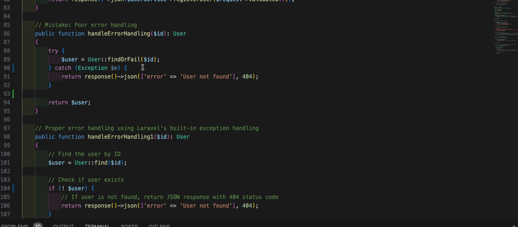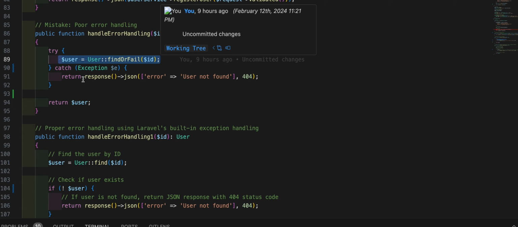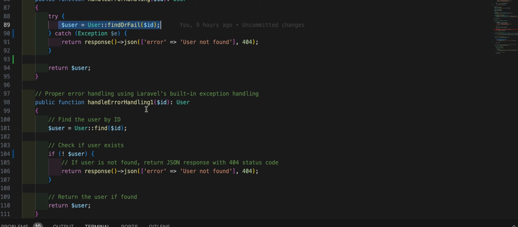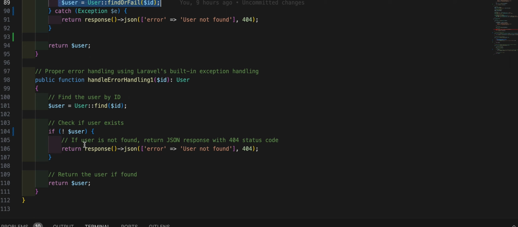If you look at the way we handle errors, we're just using try and catch here, and this doesn't make a lot of sense even to read. It's not okay. If you are following Laravel convention, you have to be able to find this data. What we're doing is that we find this data first, and if we do not find it, we throw an error. But if we find it, we return it. So this is actually much cleaner and easier to read. This is a better way, and this follows Laravel convention, and it's for the Laravel standard, because this is an inbuilt exception handling mechanism for Laravel.